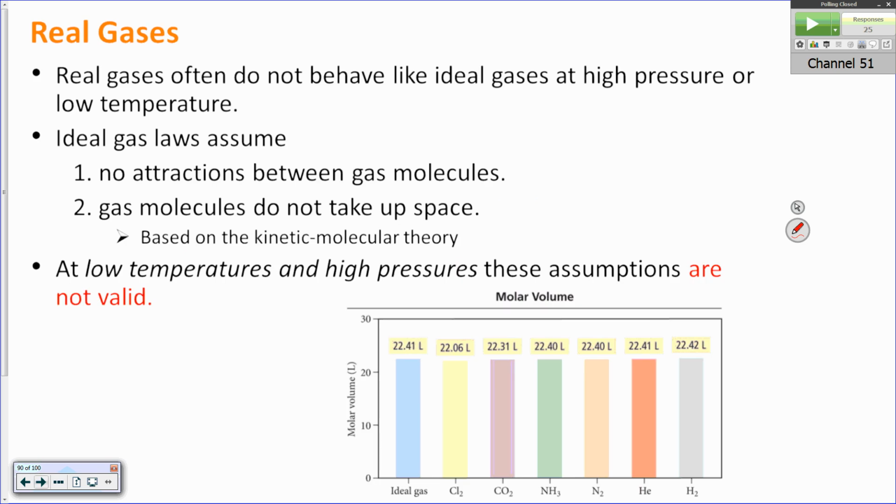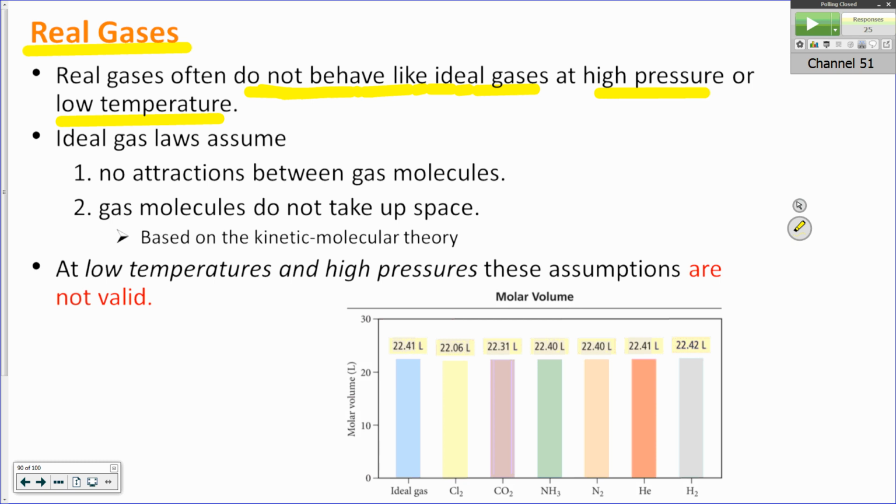So I told you this semester was a series of little white lies. Here's one of them. Everything we've done in the chapter has been talking about the ideal gas law. When we talk about real gases, we find that there's sometimes a discrepancy between the behavior of an ideal gas and what we observe in the real world. We talked about how to do all these different things with PV equals nRT, but in particular at high pressures or at low temperatures, there's a deviation from what we see.